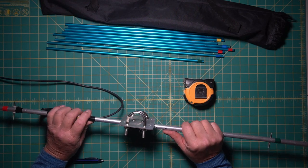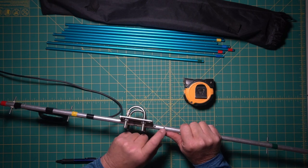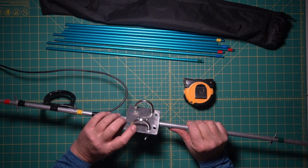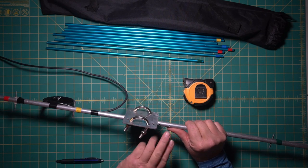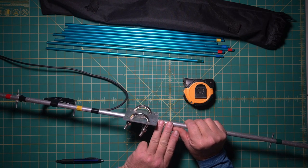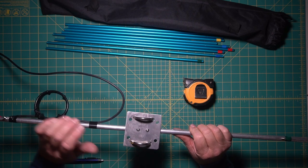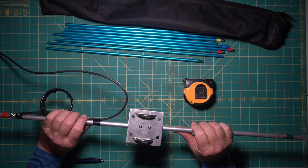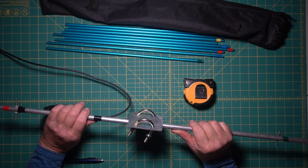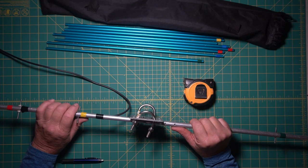Also, if you look here, I need to clean this up a little bit, but I've got two holes drilled this direction. And what you do is you take the mounting bracket and mount it to those two holes for vertical. So everything sits vertical, so that would flip this way. All right. I think that just about covers it, other than the internet site that I used.